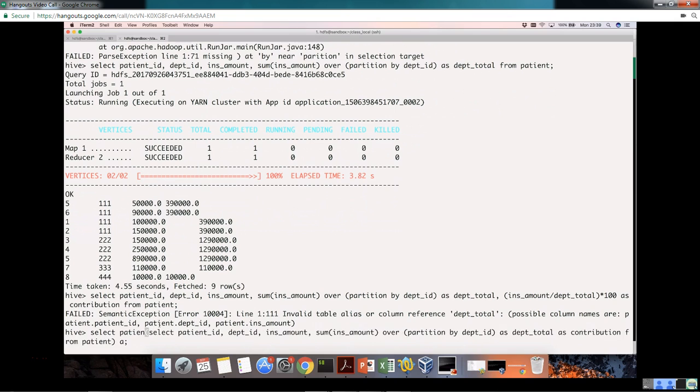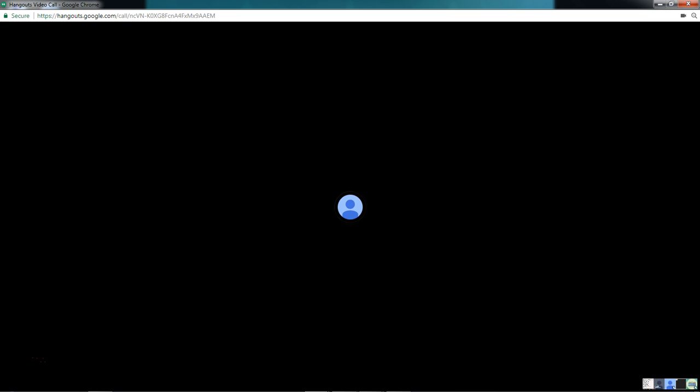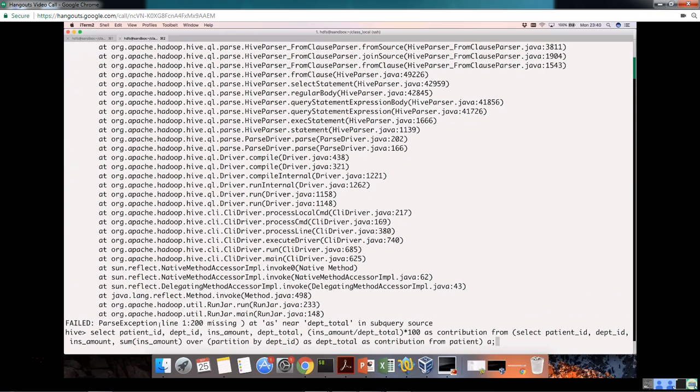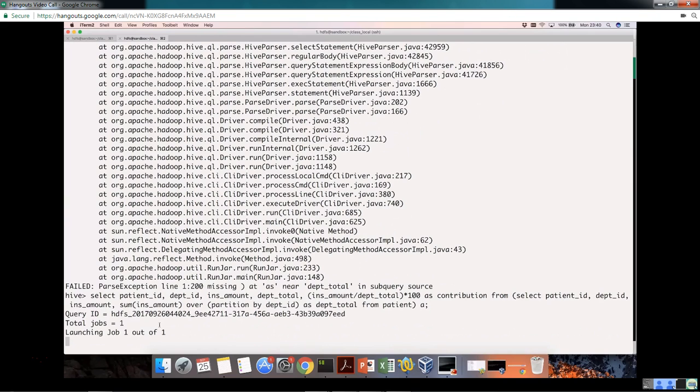So select patient ID and department ID, insurance amount, department total, and here insurance amount by department total multiplied by 100, from the subquery.